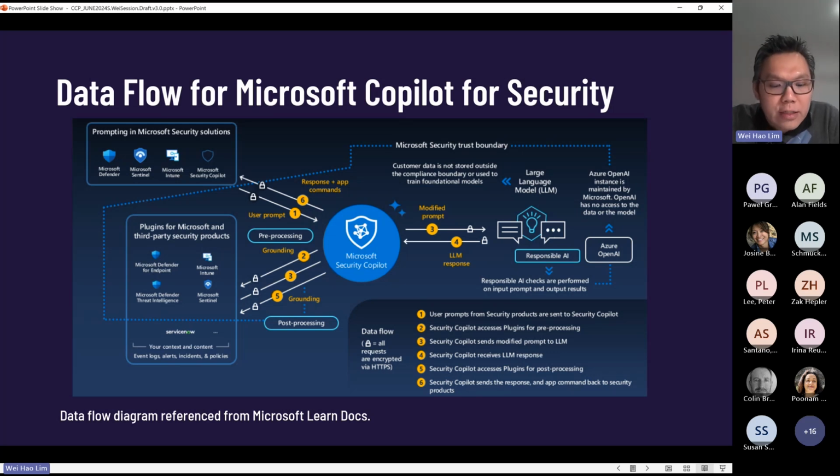The blue dash box shows all the components operating inside of the Microsoft Security Trust Boundary, and the numbers in the data flow diagram show the various pre-processing, processing, and post-processing steps to get the formatted response to the user. Our custom plugin for SCOM will largely follow this flow through the standalone experience.